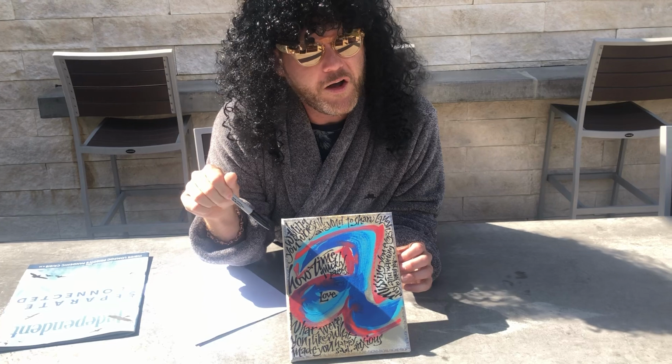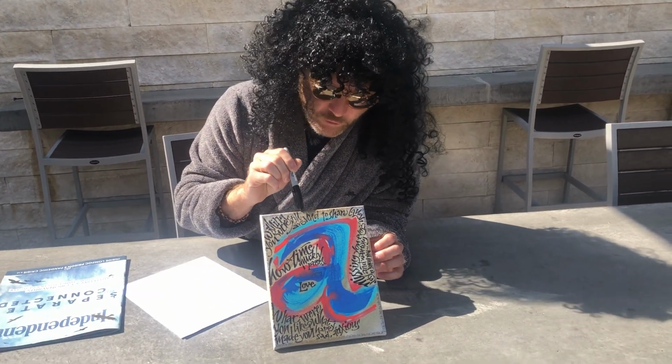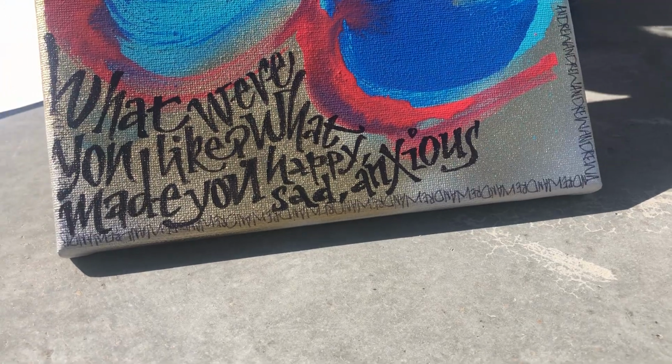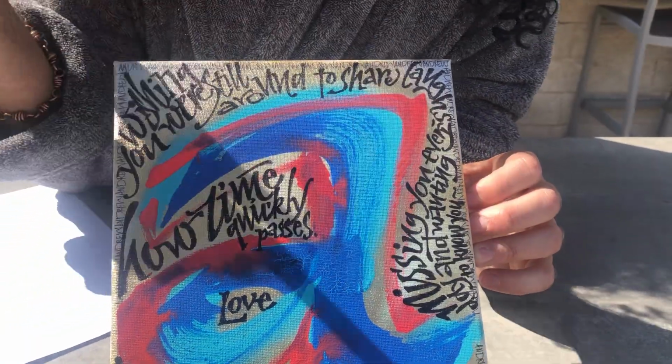Well, this is for my father. My father's name is Andrew. And I wrote his name, Andrew, all around the border. That was the second thing that I did. After I drew in the A, I did Andrew all around the border. And then I wrote my letter inside the negative space.